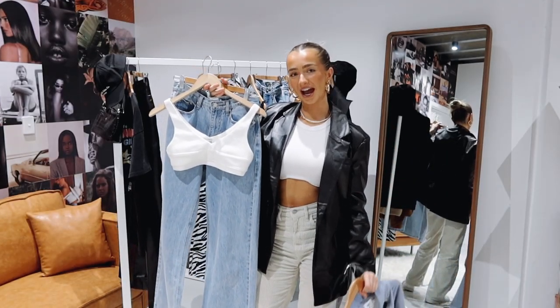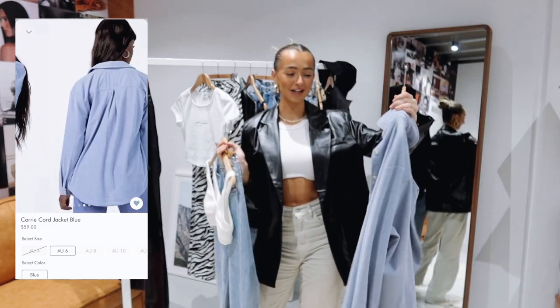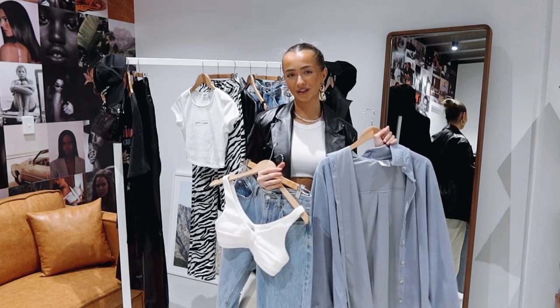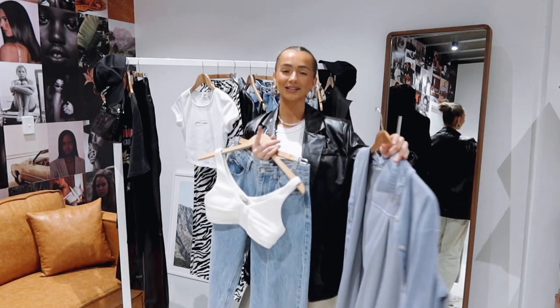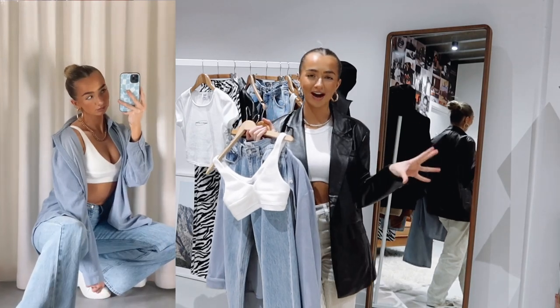To go with this outfit, I started with this oversized corduroy long button-up shirt. I have fallen in love with this so much — it was actually my first time trying it on in the try-on portion and I'm going to be purchasing this after this video. I did size up in this button-up shirt to give more of a boyfriend, laid-back vibe, so I did get this in a size 12.